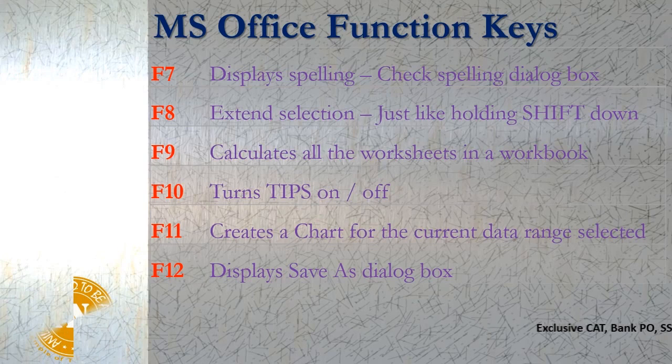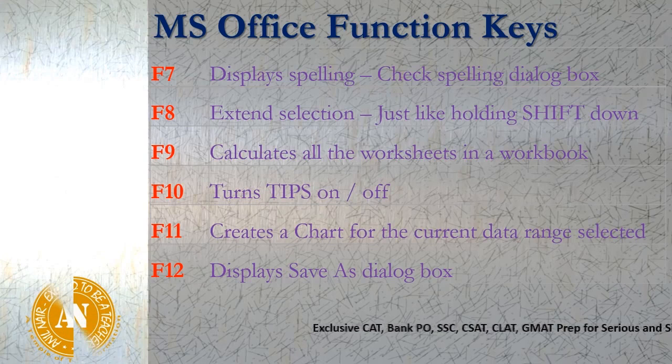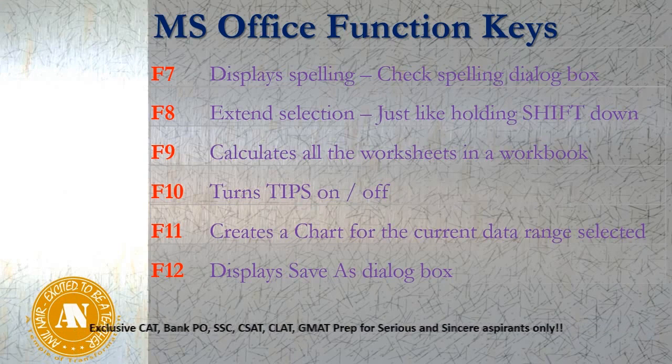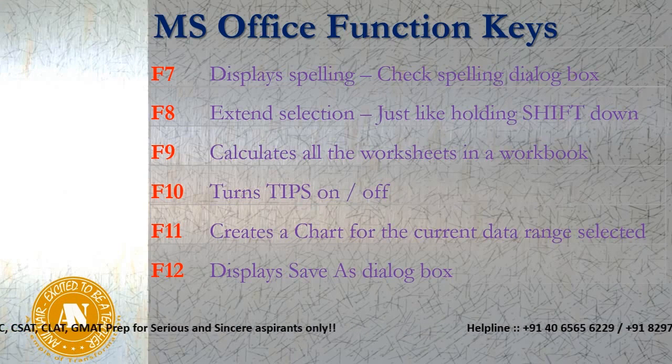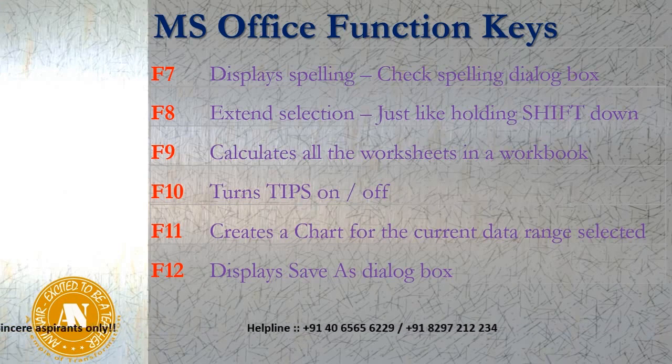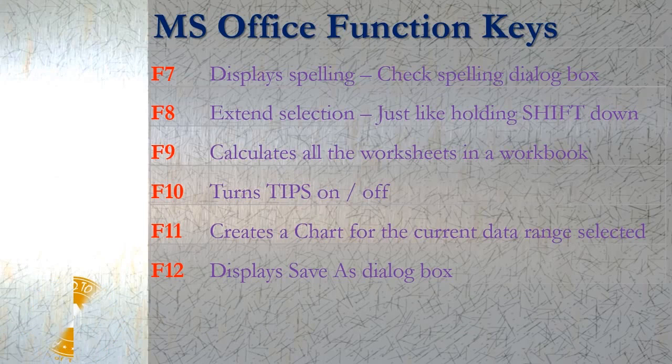If you want to save the Word file in a different format, like rich text format, RTF, or you want to save that content as an HTML page or an XML, then you use this F12 button, let the save as dialog box appear, select the drop down, choose the right option that you want to save the document into, and then give the name and save it. That's how F12 works. With this, I'll now conclude the shortcuts session.